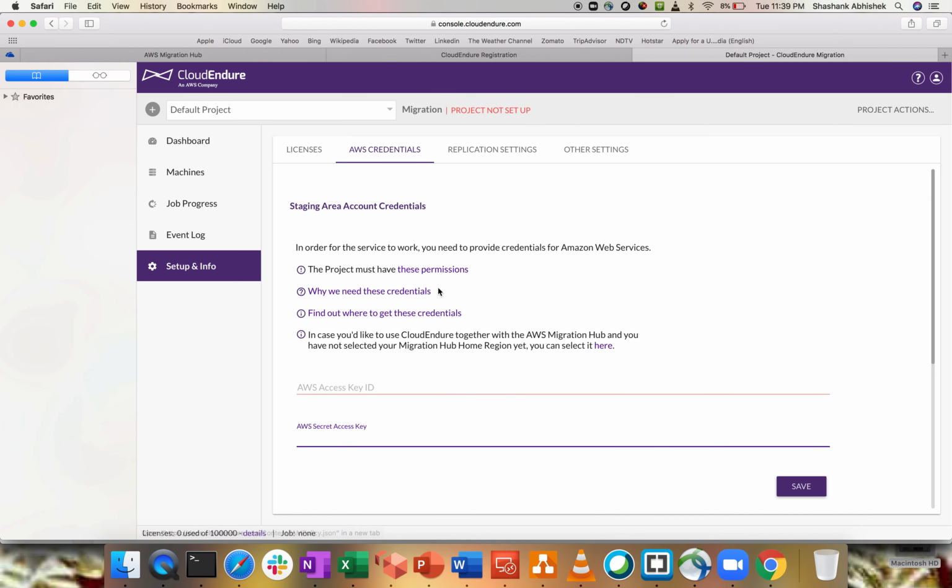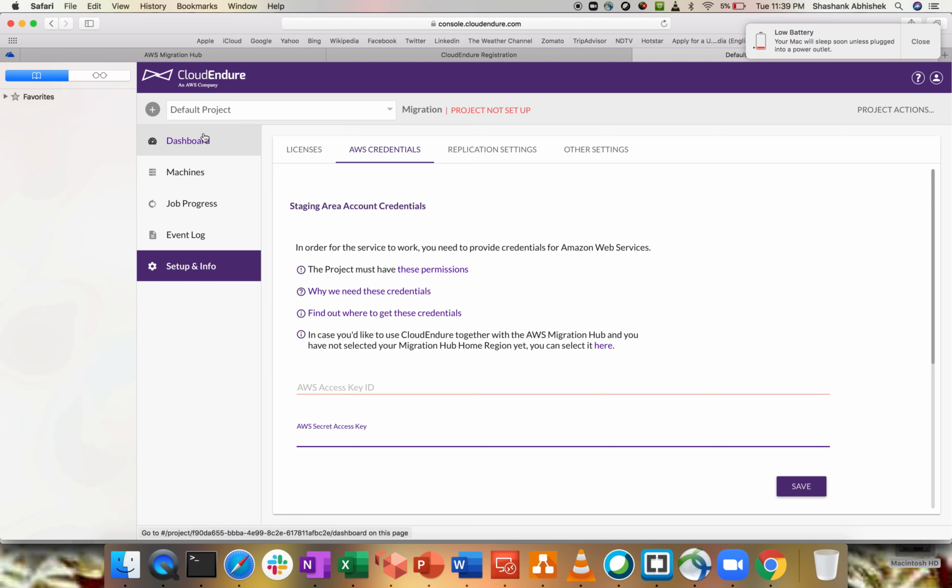Continue. Now, here we have to do a few things. You have to set up AWS credentials, which is your AWS access key and secret key. So make sure you run it as an administrator. That's something I prefer most of the time. So I'm an admin to my projects. It's better to have an admin role assigned to your access key and secret key, the user that you will be using for this kind of migration, so that you don't face any issues when it comes to the permission side, right?